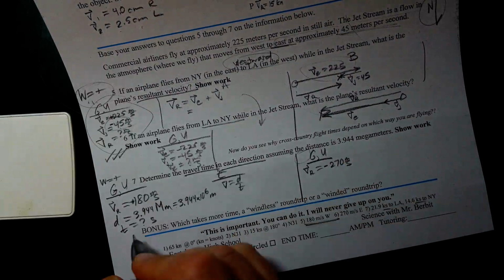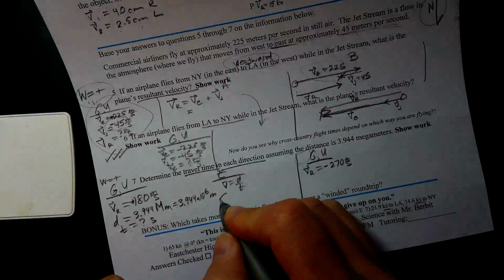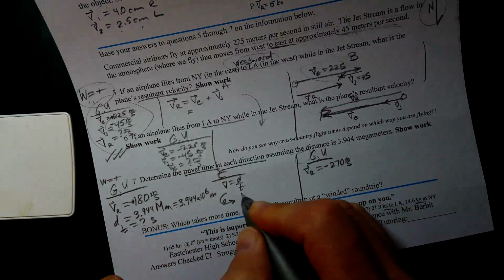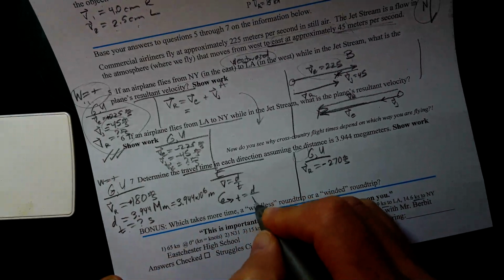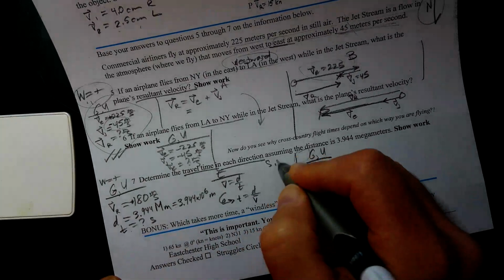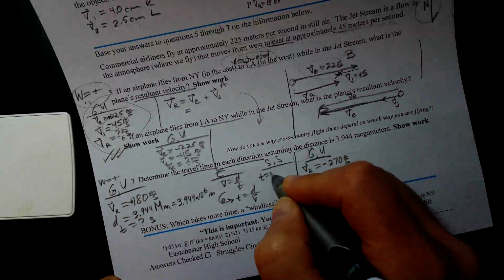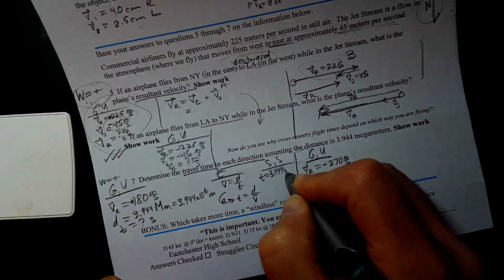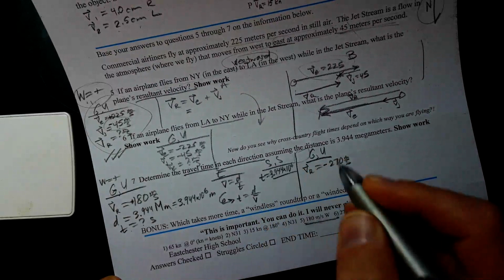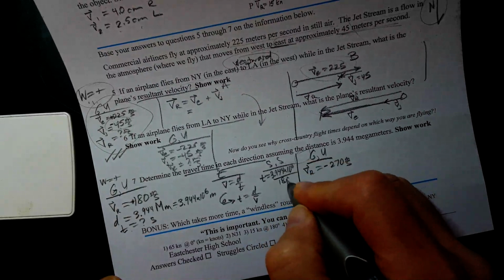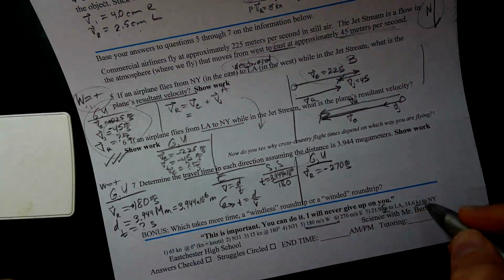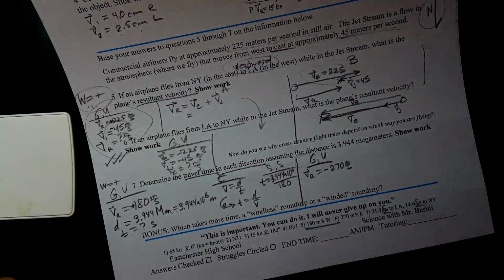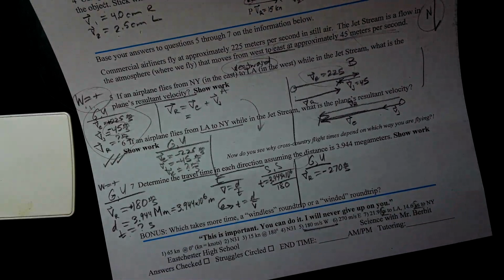This is the equation. If you want to solve for time, please be careful here. You can swap diagonals on a cross multiply. So T equals D over V bar. And then substitute, solve. T equals 3.944 times 10 to the 6 meters over 180. You'll get an answer. It comes out in the thousands of seconds. And that's why I ended up putting the kilo down here. The kilo down here. All right? Just to make sure you're paying attention.